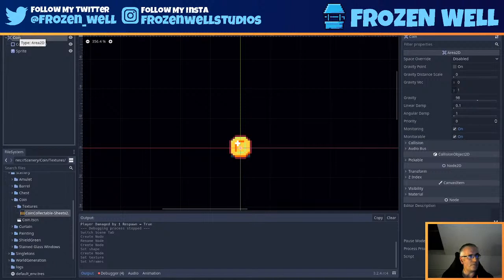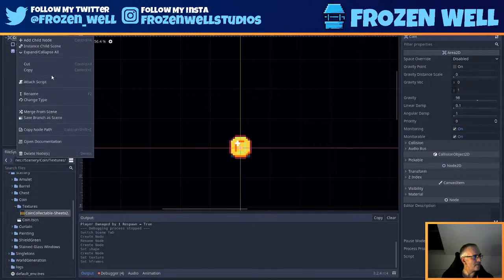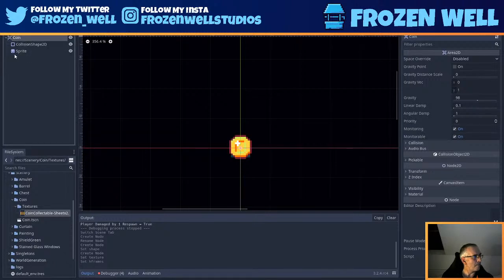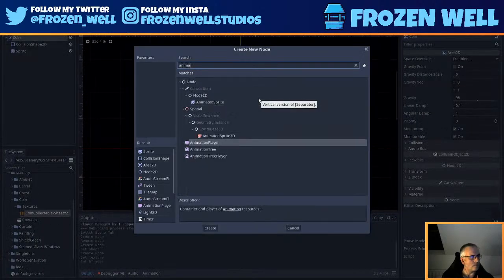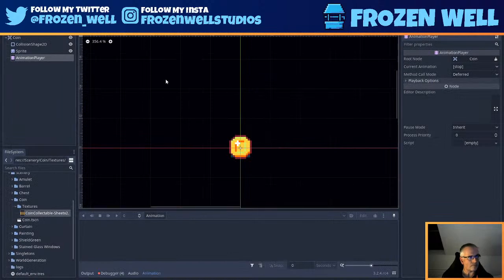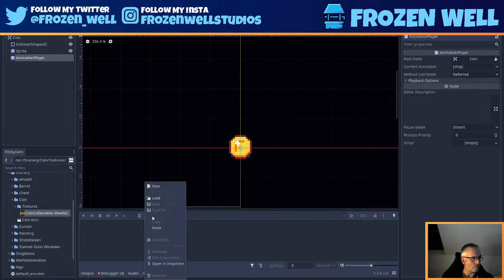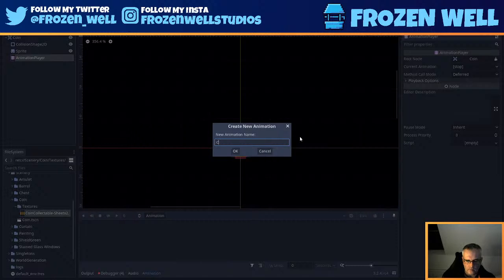Next we'll add the animation player in so that we can animate this. We'll create a new animation and just call it coin spin.